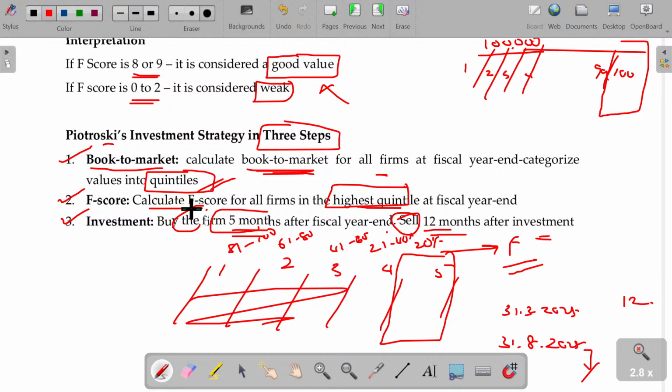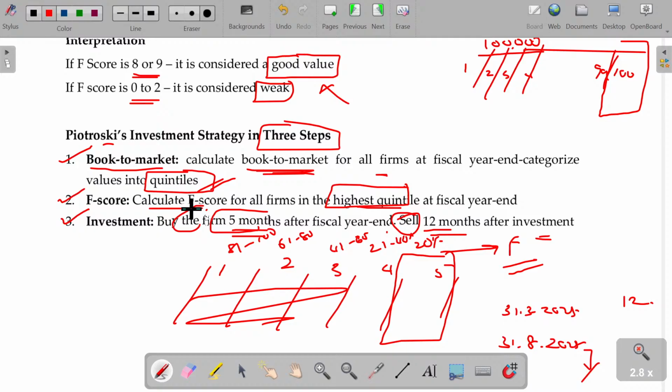List all the companies' book to market value and arrange that in descending order. After that, only the top 20% companies are chosen. For all the 20% companies, you use the Piotroski score. Using the Piotroski ranking, you can choose some companies to be purchased 5 months after the fiscal year, hold it for 1 year, then you sell, and you will get good profit. Only for educational purposes, don't try it. If anything happens to you because of this, don't blame me. Clear? This is the strategy given by the Piotroski.